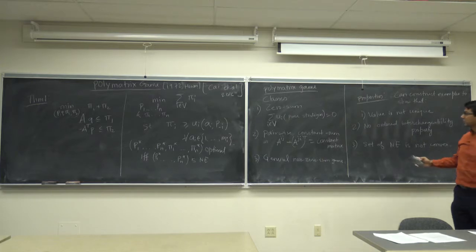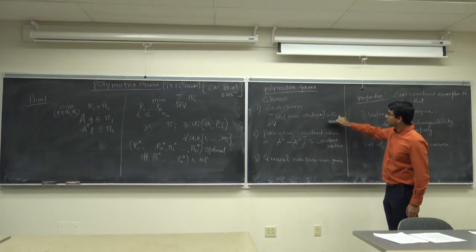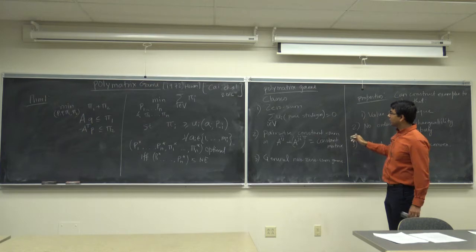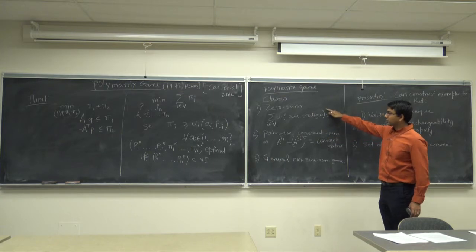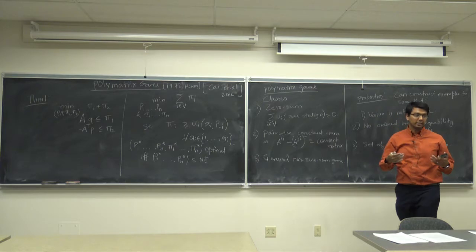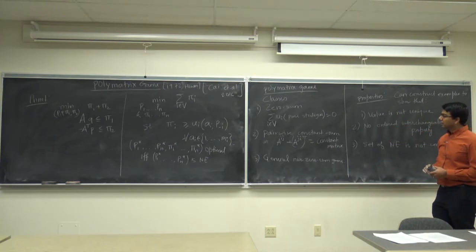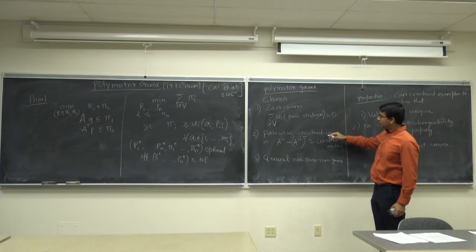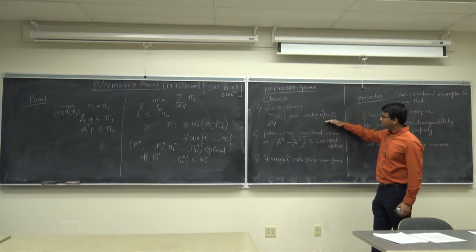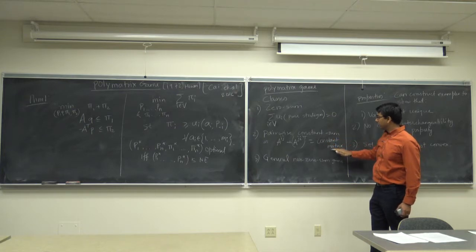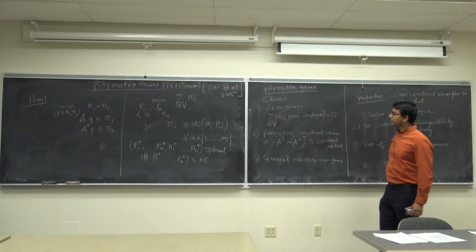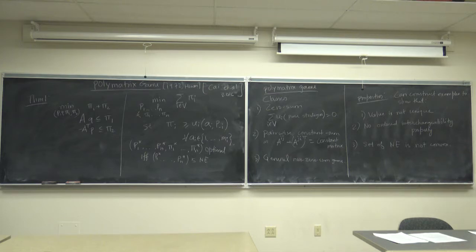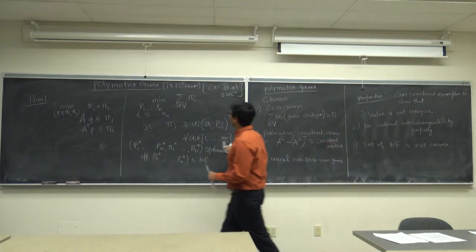Now the second part, which is to show that these two games are equivalent. One thing that you know is that a pairwise constant sum game can be converted into a zero sum game by removing the constant from every pairwise interaction. All of us understand that. But can you do the opposite? Which means if you have a zero sum game in which all the payoffs add up to zero, can you come up with a pairwise constant sum game which has the same set of Nash equilibria as the original zero sum game? It turns out that yes, you can do that. And here is a construction.